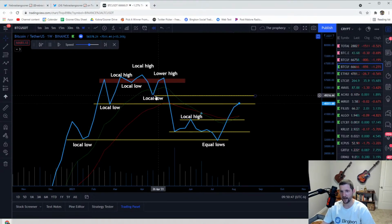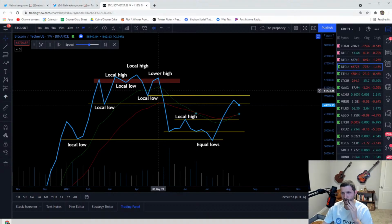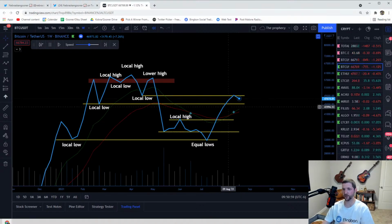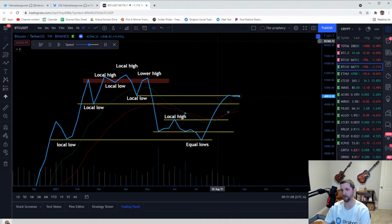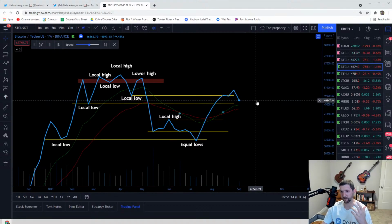All right. And now this is going to be kind of like the big area to break for me. This area right here. And you can see we definitely have a higher high now. Do we put in a higher low? Let's see if we put in a higher low. And if we put in a higher low, then we switch back into potentially going bullish, with confirmation above this new high, right? So is that our low? I can't remember if we go. I really don't even remember. Oh, there we go.